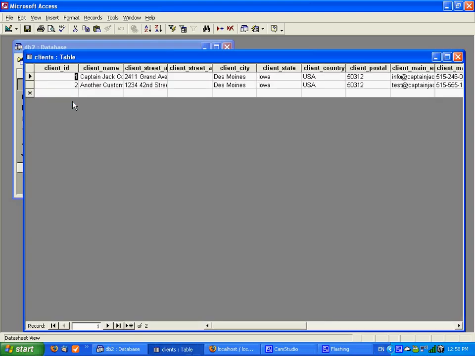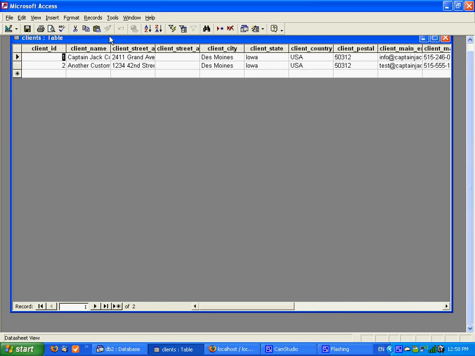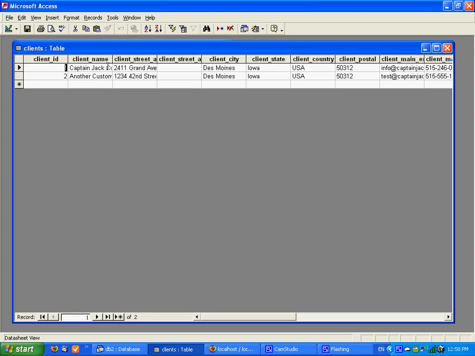And you can see that we're able now to see all of that data as if it were local to us. Now, if I go make a change to that data, let's just change that zip code and then go down here so that that is saved, and we'll just close out that table.